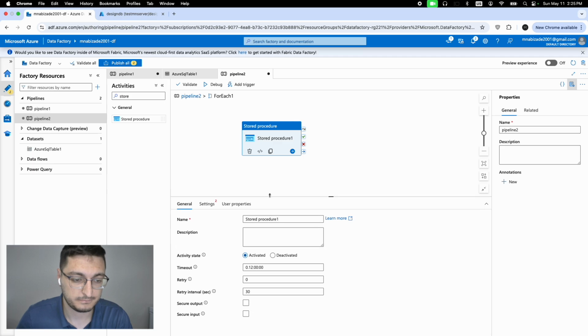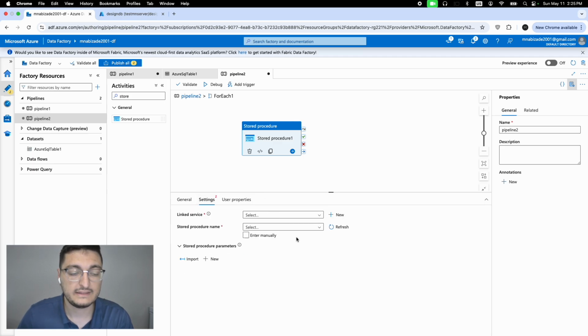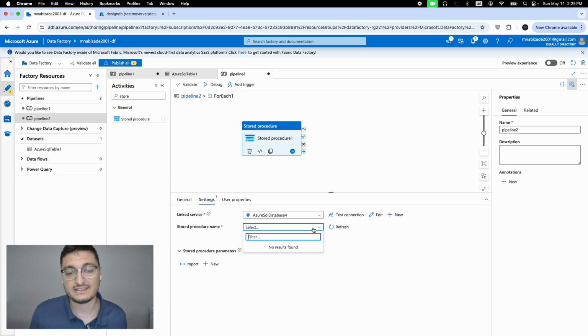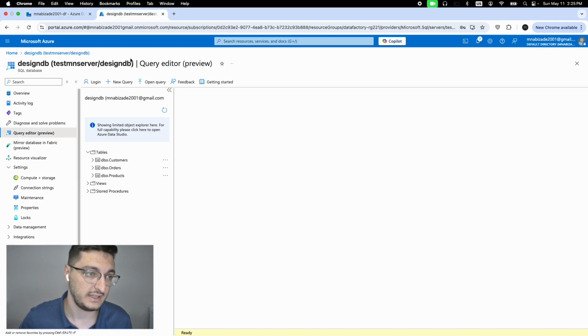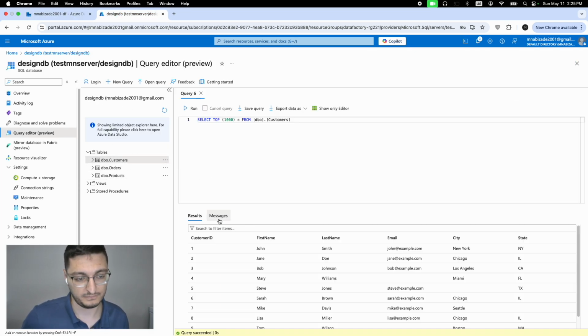Okay, and then this stored procedure will connect to any database, and in my case it's this one, and then we will not see any stored procedure because I have no stored procedure in the database. So this is my database. Let's actually take a look into one of the tables.